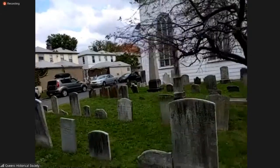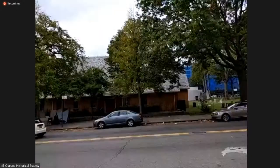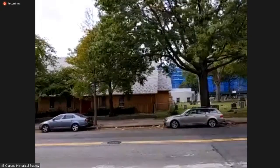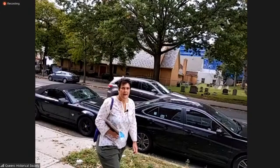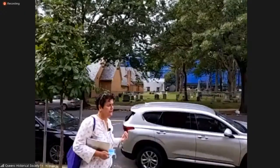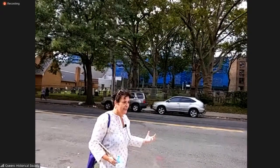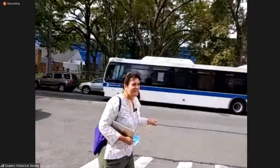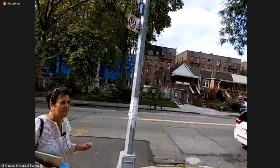So we've already encountered this name Newtown. That was the previous name of Elmhurst. Newtown was established around 1652. Now, actually, there'd been an earlier settlement established about 1642-43 that was centered near today's present-day Maspeth. That settlement only lasted about a year, and it was destroyed in a war between the Dutch colonists and the Native Americans. And then about 10 years later, some of those original settlers regrouped along with some newer arrivals and established this settlement that became known as Newtown.